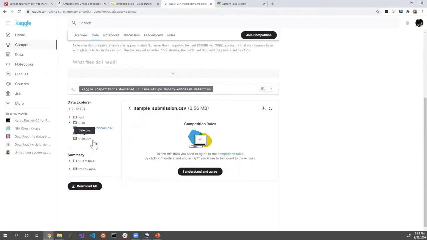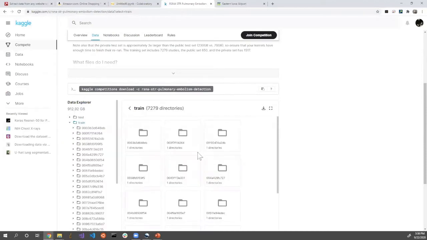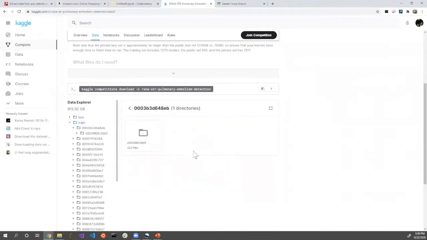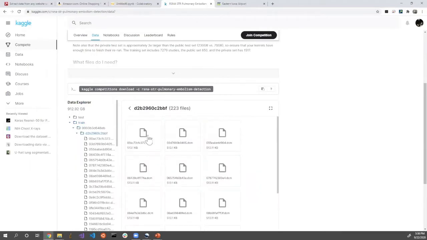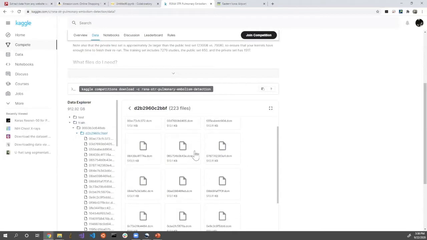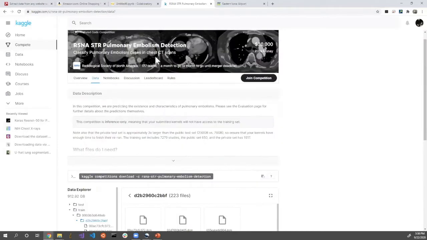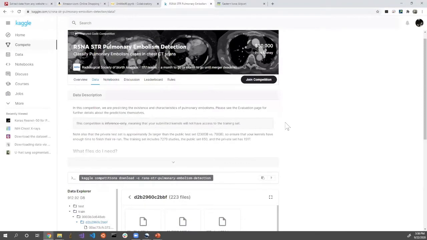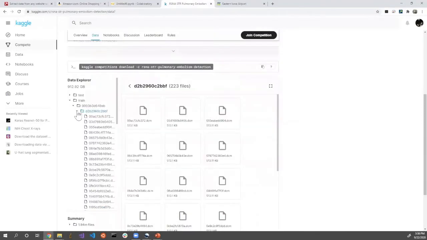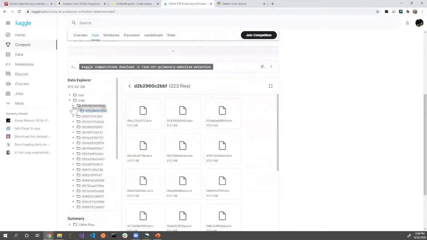We have a train.csv file, a test.csv file, and then in the train directory, there are a lot of subfolders, which are the medical images. It seems like it's volumetric. It says chest CT scans. So these are the CT scans of different patients.